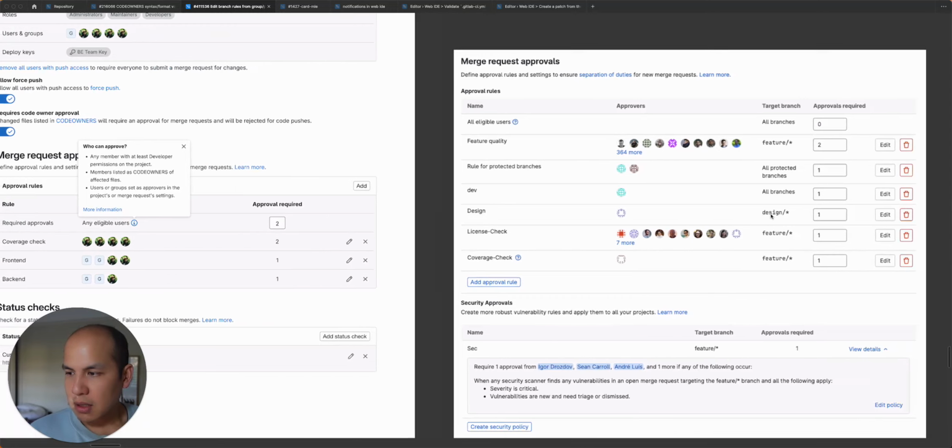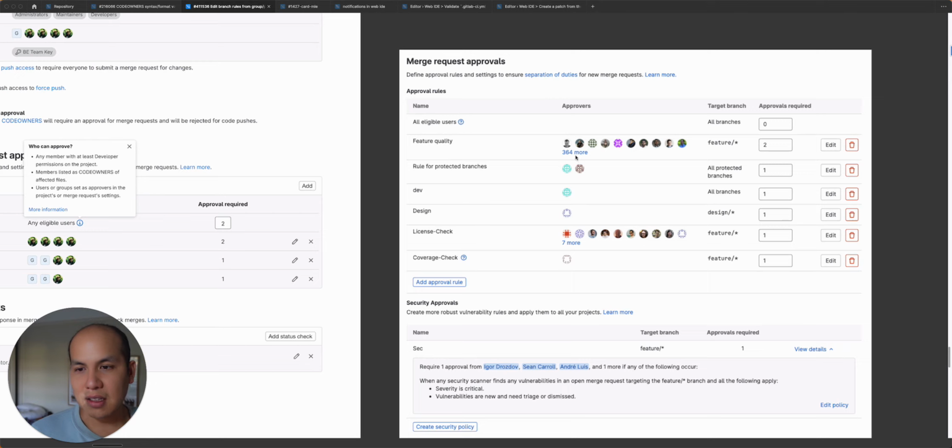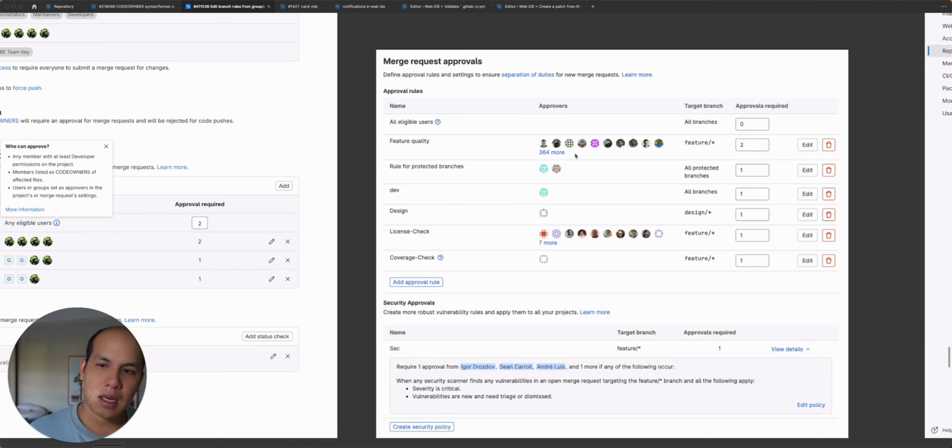The next thing I wanted to address was when we have so many people assigned as approvers. Realistically, nobody is actually adding 364 people to an approvers list. They're usually using groups in this scenario to add those people in. What we do here is resolve the group name and display all the individual users.